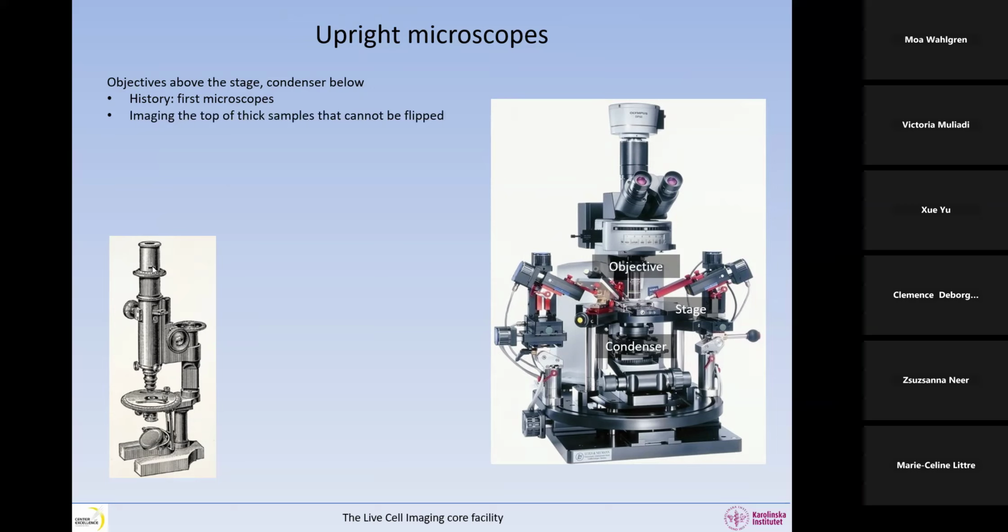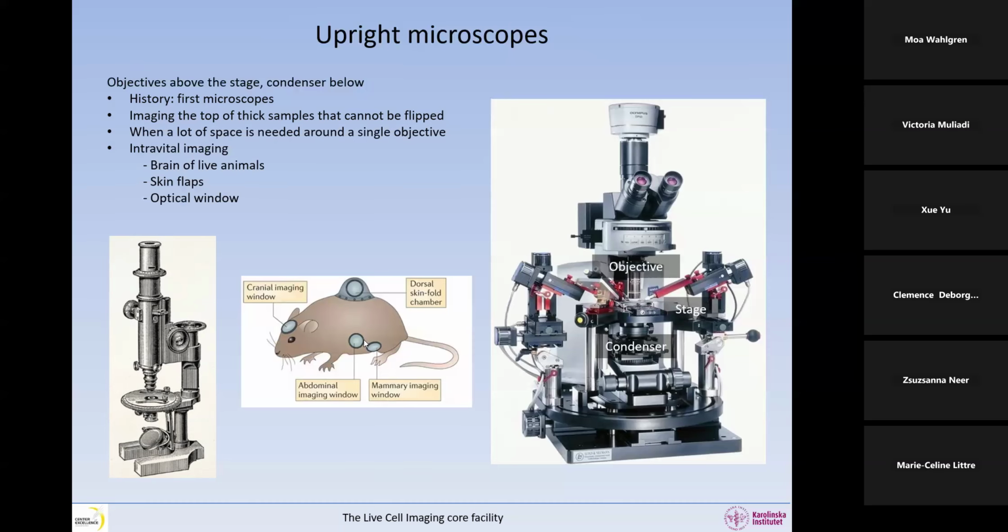But also, upright microscopes are very good when you have a thick sample that cannot be flipped. For example, a sample that has liquid on top of it, or an animal that is alive and you're doing some physiology on it. If you flip the sample, it's not physiological at all, like a mouse. You don't put it on its back, right? It's also very useful when you need quite a lot of space here and you still need the condenser. The condenser is very big in general, so it's convenient to have lots of pipettes to have the objective above.